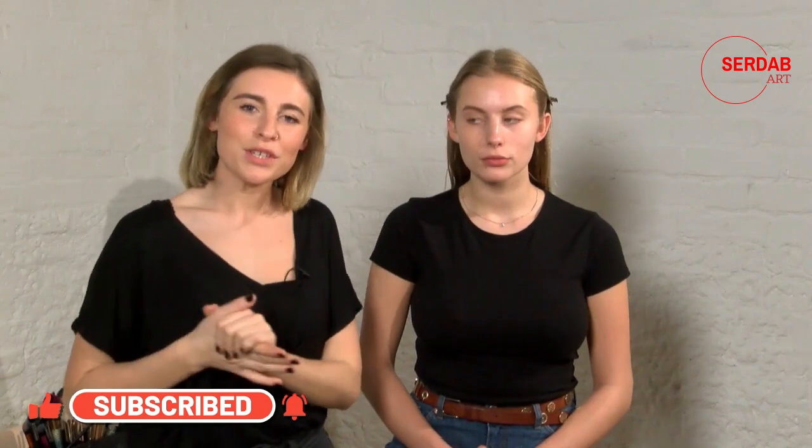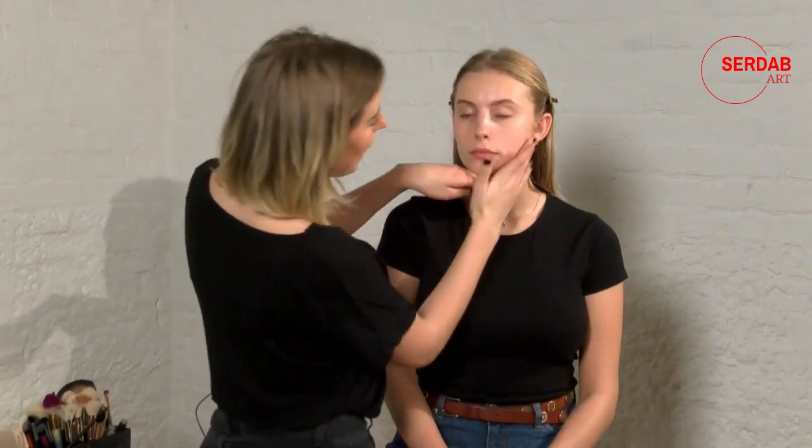Okay, so I'm going to show you my favourite technique of how to contour. I'm going to use cream concealers by Iconic London and some highlights too. So, to start off with, I'm going to prep the skin with a moisturiser, and I'm going to apply this using my hands.